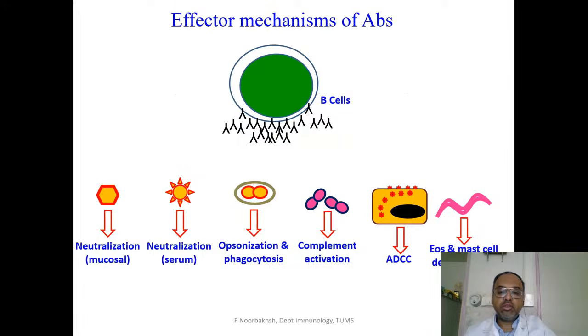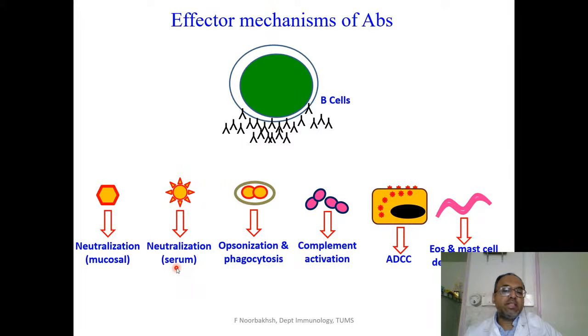So from previous classes, you're familiar with different functions of antibodies. Here I have a B lymphocyte, and here are antibodies which are produced by that B lymphocyte. And these antibodies can have a variety of functions. They can neutralize their targets in the mucosal surface. So if you have something at the surface of mucosa, like a bacterium or maybe a virus, some antibodies can be secreted into the mucosa and bind the target and neutralize it. Neutralization means that they sort of make the target incapable of performing its function.